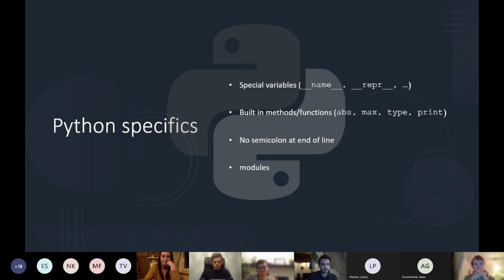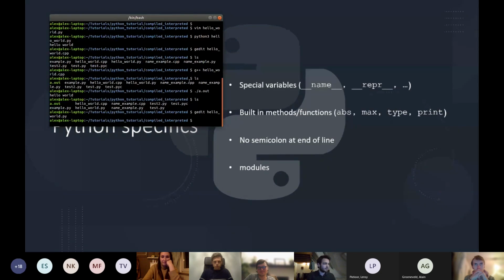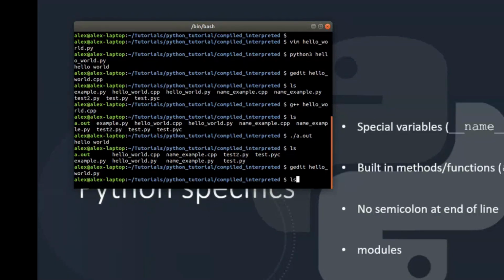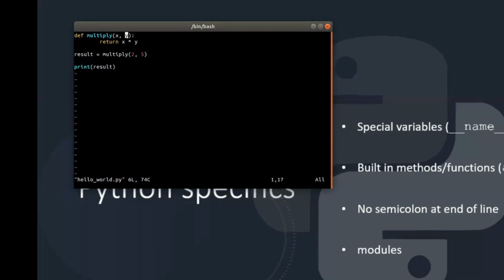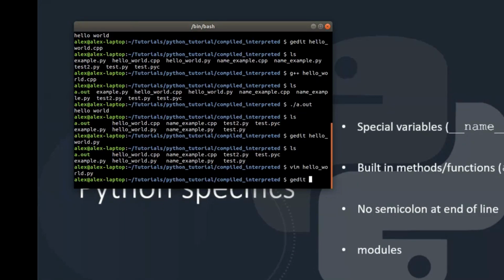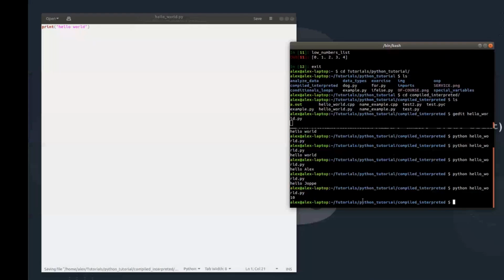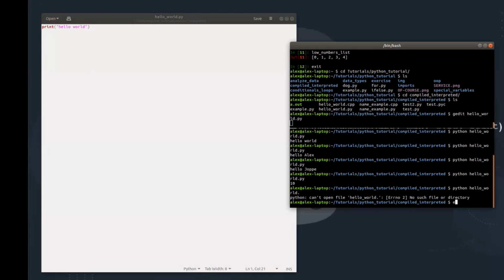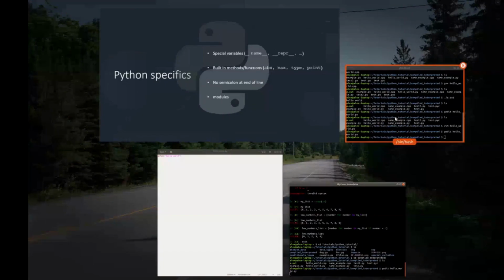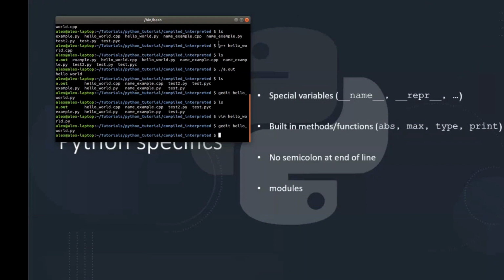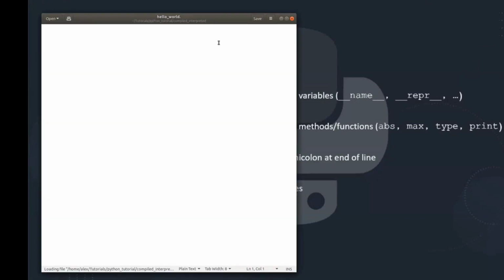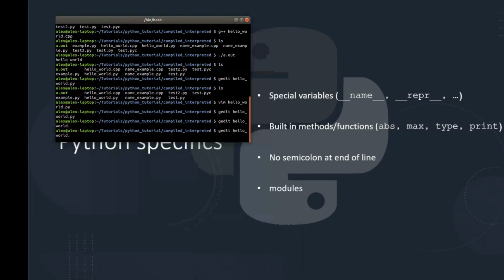Okay, so we have these special variables, dunder name and dunder repr, and they have a specific value. I can best show that through an example again here. So do we still have that one? Hello world.py. Let's go back to our very basic function. We had this function hello world, and we could run this Python hello world. I should have used this one, this one was old. Sorry about that. Okay, hello world.py.